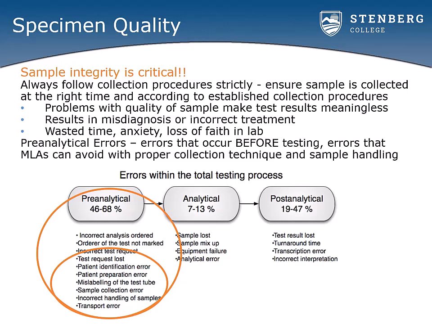For instance, if a therapeutic drug level is drawn at the incorrect time, the patient doses may be adjusted based on erroneous results. If a doctor requests a fasting specimen on a patient and the MLA did not confirm the diet restrictions with the patient, the test results will be affected and misdiagnosis may occur.